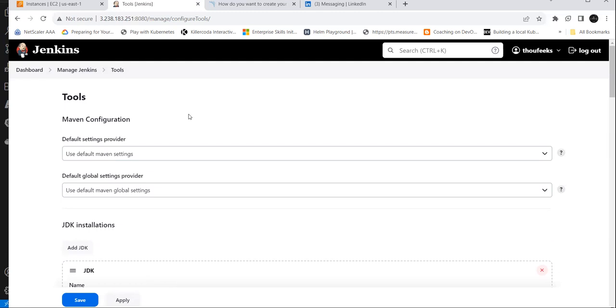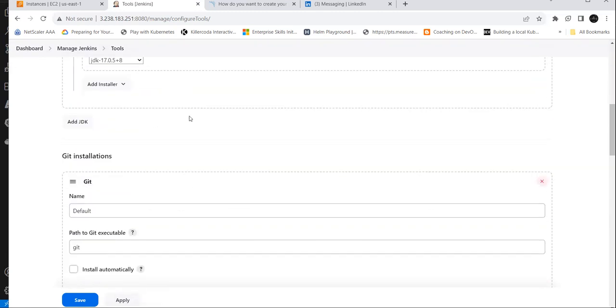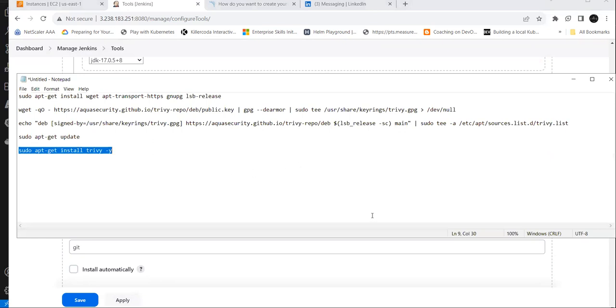So we can wind up today and continue tomorrow, right? Because we need to integrate some things. I mean our tools, then add plugins, then install tools, then provide credentials. We need to create global credentials for SonarCube and for Docker. Docker means the Docker Hub credential for pushing the code. Then we need to create the pipeline project and provide the Groovy script, then run the pipeline.